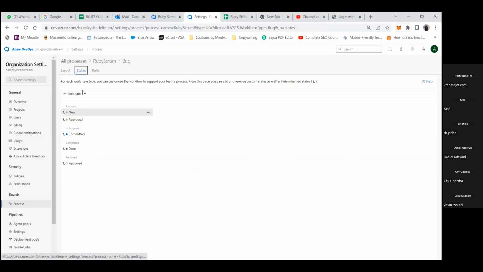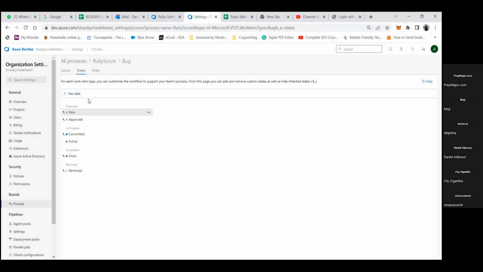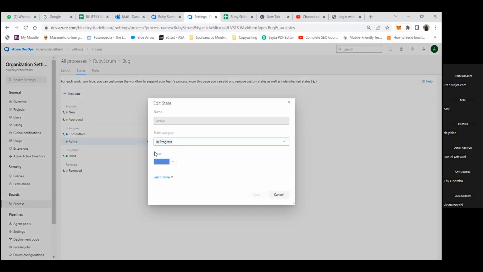Okay. So your bugs are not going to go to new anyway. So we want to create a state for it. And we want to put active. Okay. Active. So in progress, yes. Do you want to change the color? Oh, you've created it. See if you can edit it.